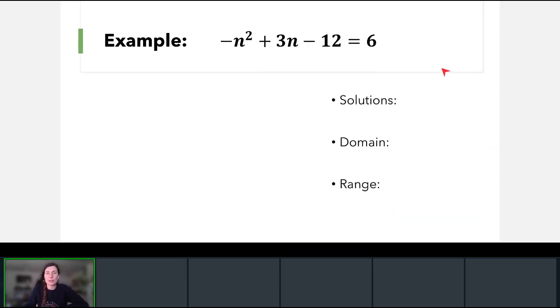Okay, let's try one out here. Go ahead and pause for just a moment to enter this into Desmos. Now, can you use N? I shouldn't have said as is. You need to use X. So replace the N's with X. Go ahead and do that now. Okay, so you should have it in Desmos. What I want to do is actually take a look at it as well.